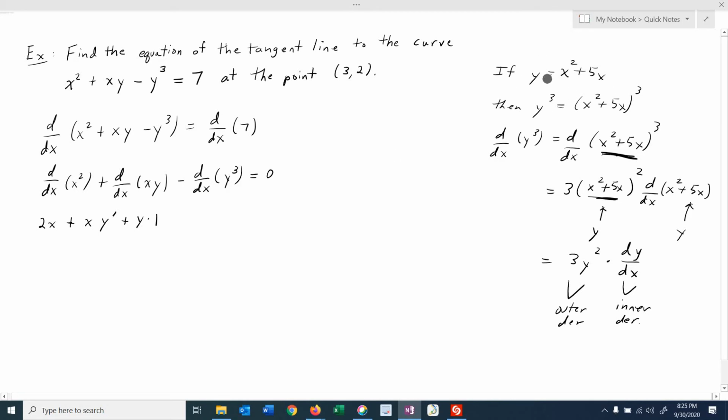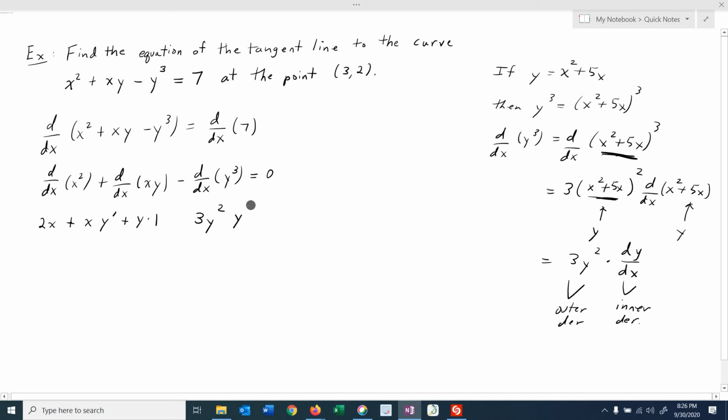Okay, so you don't have to go through all this where I made up an example for what y is equal to. I just did that to illustrate what would happen in this particular case when you find this derivative. What you can do, once you really understand this, is view this as a composition of two functions, where y is the inner function and cubing it is the outer function. And so the outer derivative would simply be 3 comes down, and then you subtract 1 from the power. That's your outer derivative. And then you take the derivative of the inner function, which is y, but with respect to x. So you get dy dx.